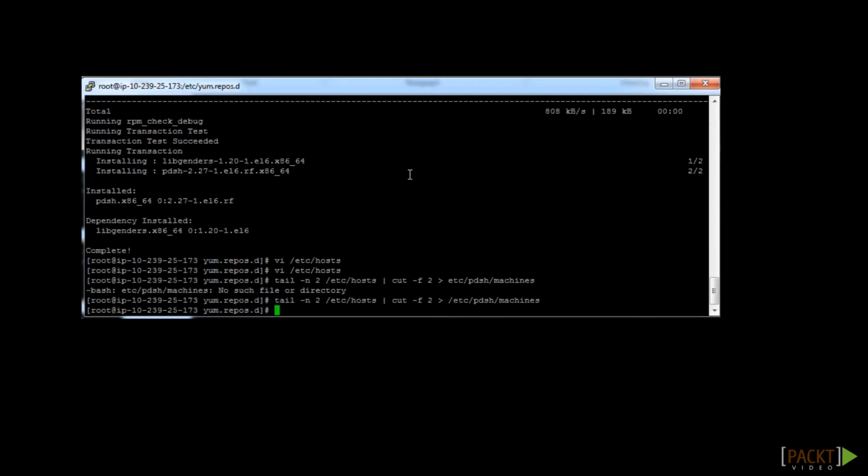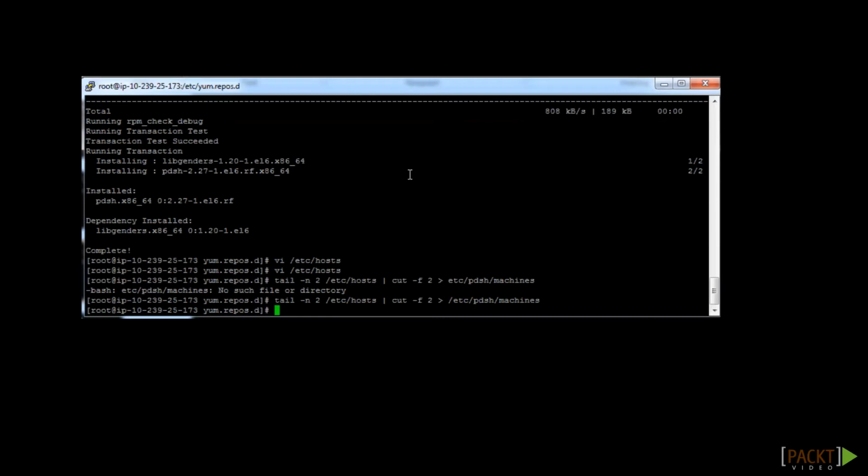Reading this command out loud, first we will run the tail command against the /etc/hosts file, putting out the last two lines, or in our case, the two data nodes in our Hadoop cluster. Next we will use the pipe command. The pipe command is used to redirect standard output from one command to standard input of another command. This action is also called piping the output. So let's use the pipe to send data from tail to the cut command, which only takes the middle or second value, which is the FQDN, or fully qualified domain name, from the last two lines of the host file. Finally, we'll output to the machines file, and in one command we'll get everything done.